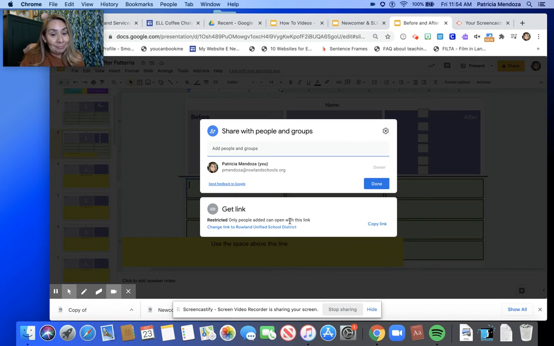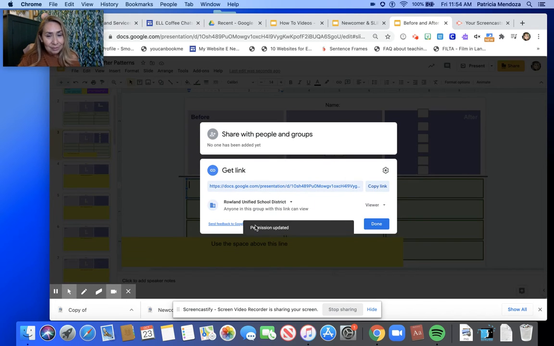So right now you only have it on, it's very restricted. You can only type specific emails to only a few people. And not only that, you've got to think, am I going to do this all at once? I want to be able to share it differently. So you click on Change. If you click on Change, it automatically goes into your district, like ours, Roland Unified. They'll say anyone that has an email from Roland Unified, you're going to be able to share it with them, and they'll be able to view this.